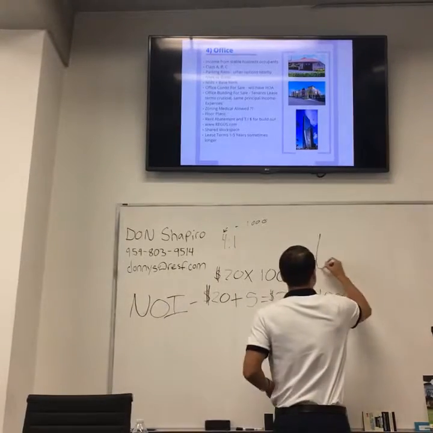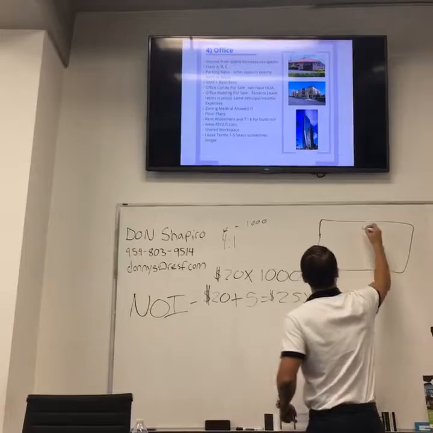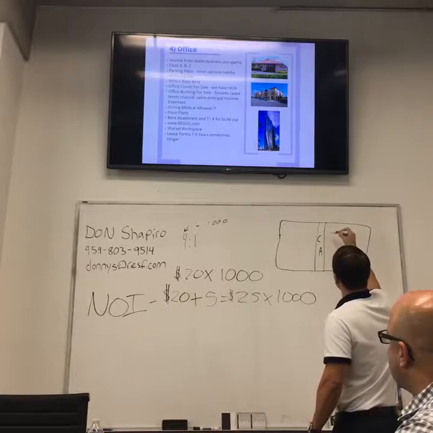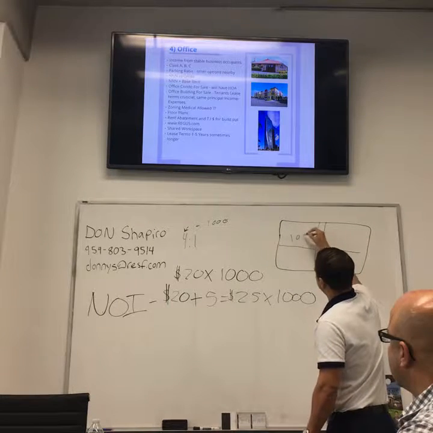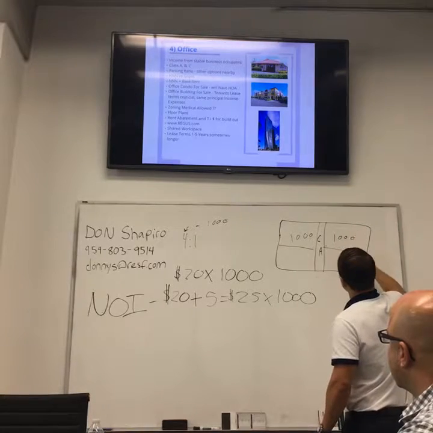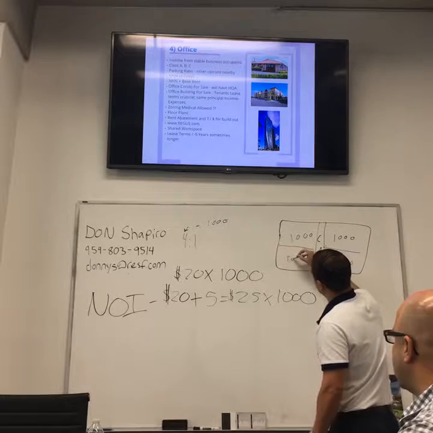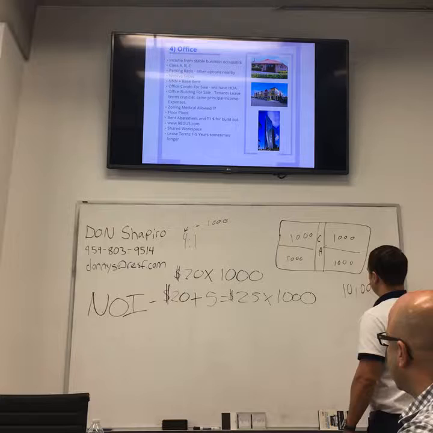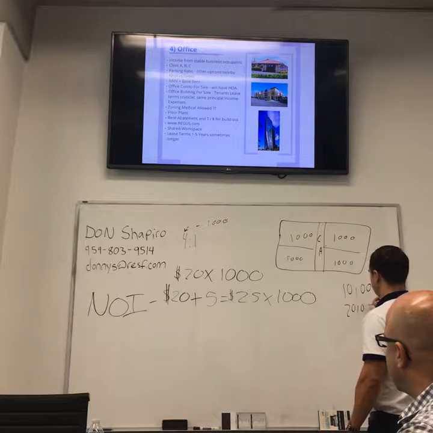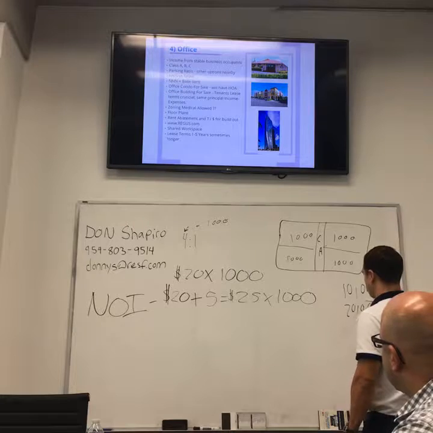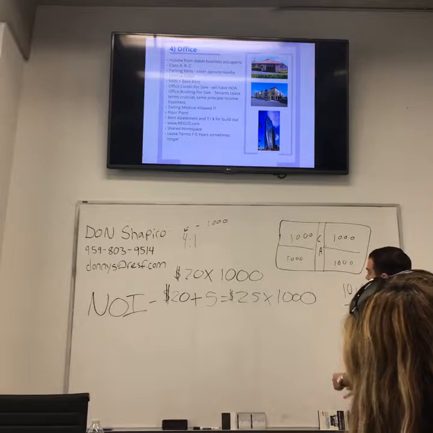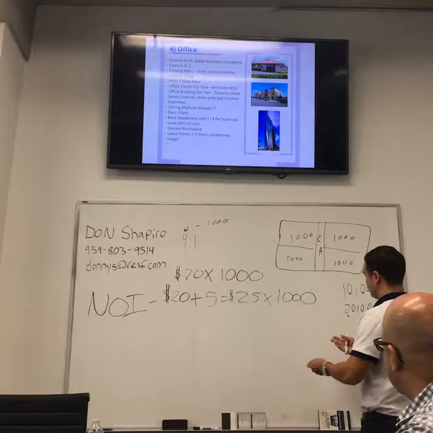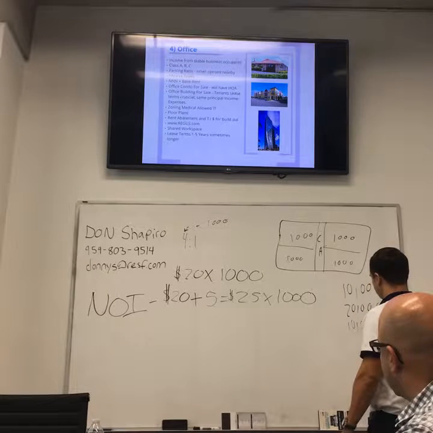I'm going to give you guys an easy example so you can understand better. You have a building, right? You have a common area, which I'll call the CA. Then you have four tenants, each 1,000 square feet. The owner of the building has his insurance policy, $10,000 a year. Then he has his taxes, $20,000 a year. Then he has his maintenance for the building. He's got to take care of the lawn, he's got to have a security guard, he's got to make sure that if there's a service call, that's $10,000 a year he pays.